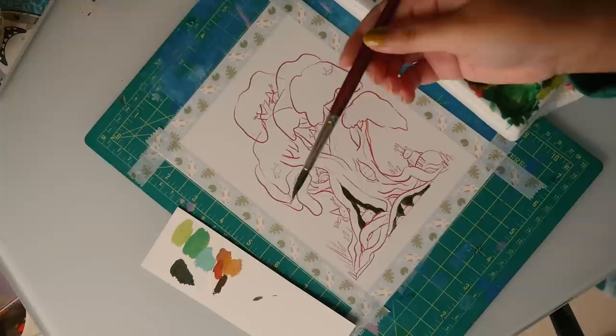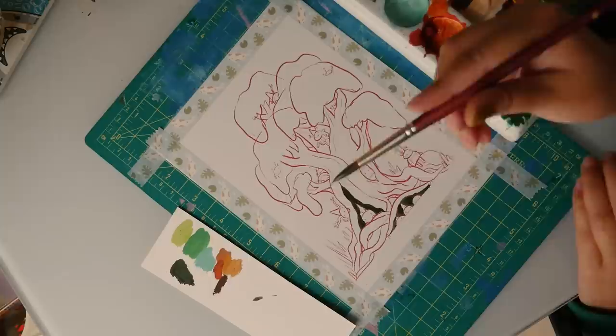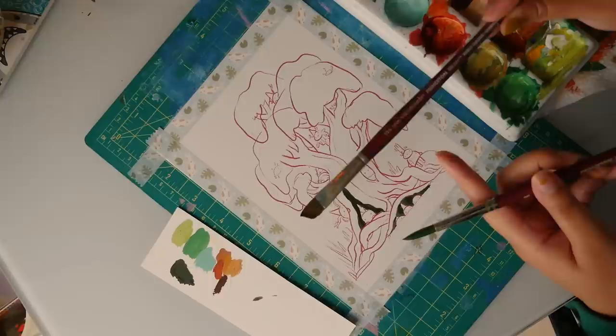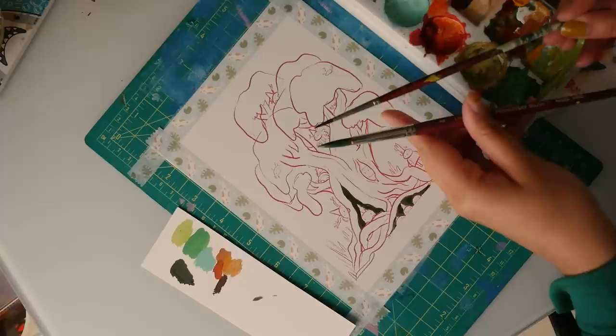And the brush I'm using here is a Princeton round 8 brush. I pretty much use it for almost everything. This little point is really, really small, so you can get in a lot of details with it. I like the number 6 flat brush. This one's nice. This is also a Princeton half inch angled shader. I really like this Princeton brand, and they're pretty inexpensive. I also have a number 3, but I really like this number 8, just because the tip is so pointy.